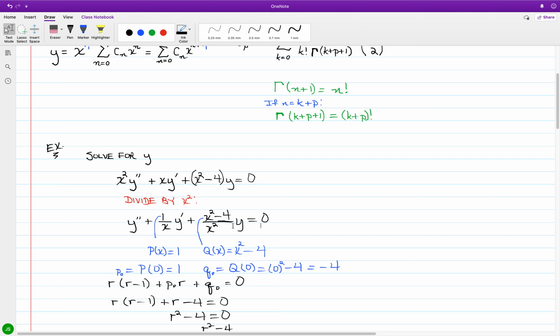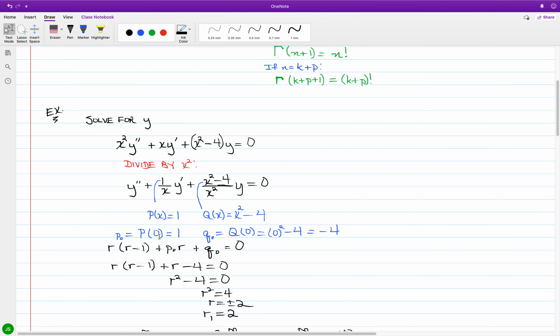And for the y term, we have the numerator, which would be q of x, and that is equal to x squared minus 4. And again, p naught is equal to p of x whenever x is 0, so that's baked in at 1. And whenever x is at 0, q naught is going to be q of 0. Whenever we had just x squared as the numerator, q naught was equal to 0. But this time around, with the minus 4 that follows, it turns out that q naught is equal to minus 4. And applying the method of Frobenius, it turns out that for the values of the roots, we have positive and negative 2.